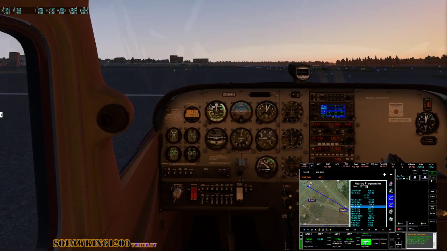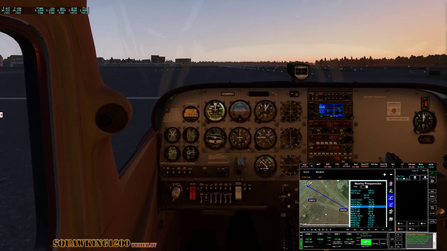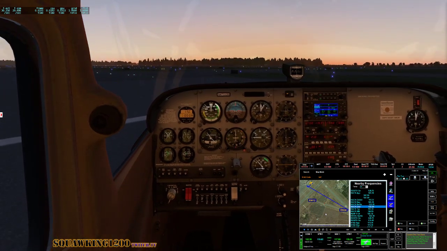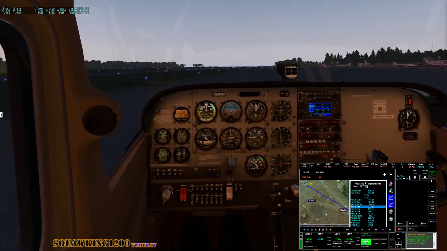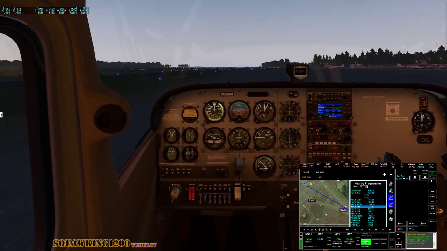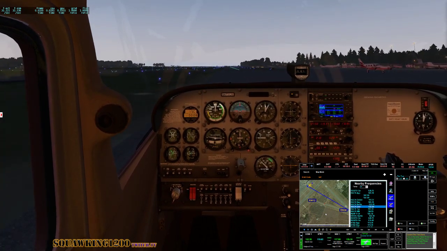So looks like I'm going to go this way. Hey, there's somebody landing. So I think the aircraft are just using the airport now primarily for landing and taking off. It seems, due to the lack of taxiways, it's not really generating the traffic on the ground.